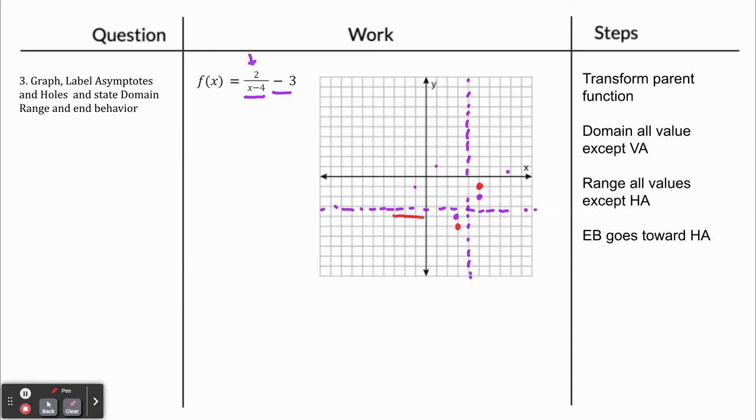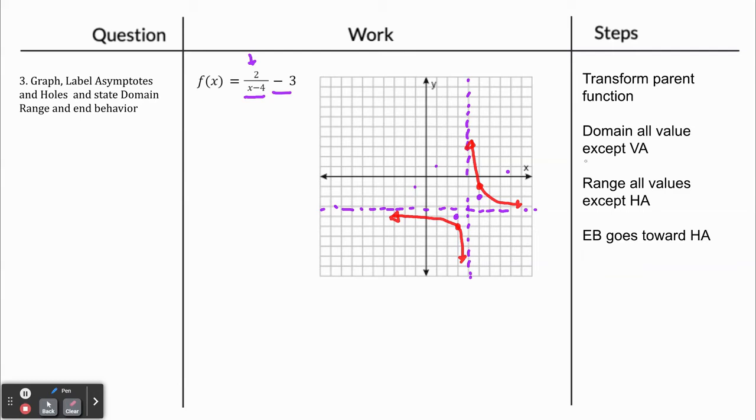So then we have our graph here that crosses through this reference point, goes towards the asymptotes, and same with the one up here. So the red there is our final graph, and our asymptotes are in purple. As for the domain, range, and end behavior, a couple of things.